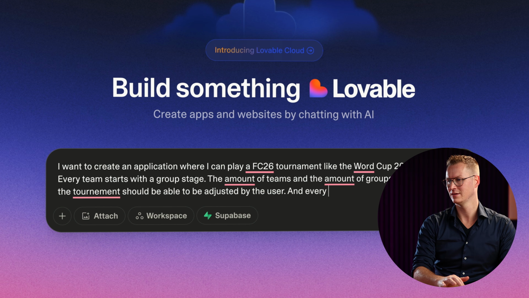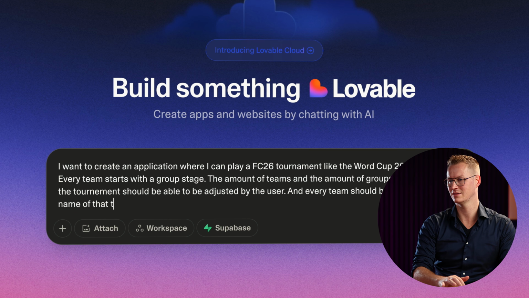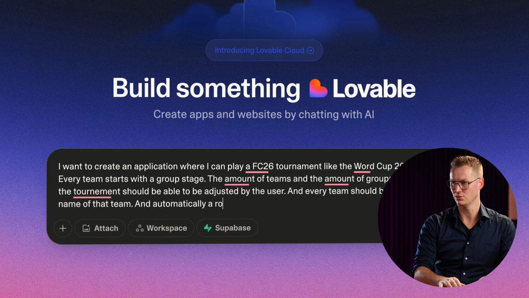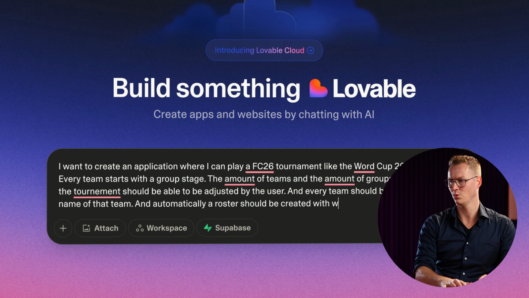And every team should be able to fill in the name of that team, and automatically a roster should be created with which teams play against which teams.